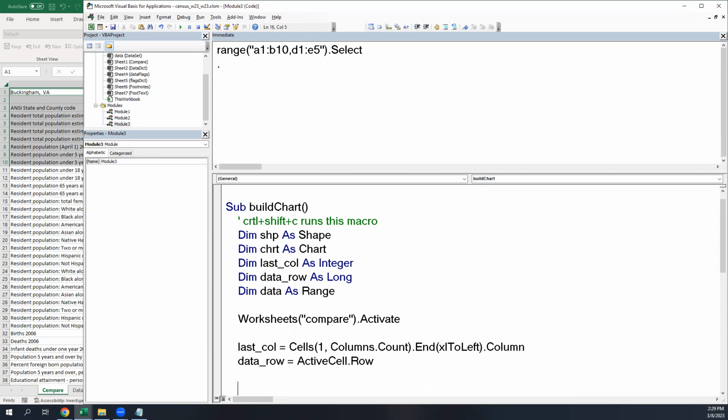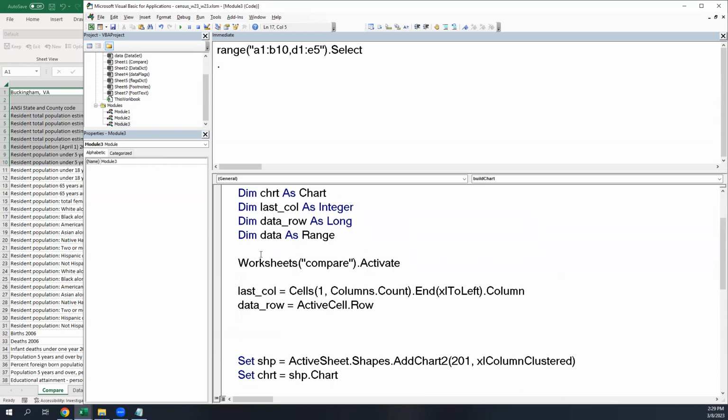So now that I've got my two variables that let me know which row we're on and which column we end in, and I know we start in column 2, I'm going to set data equal to the range, actually the cells, starting cell, ending cell.